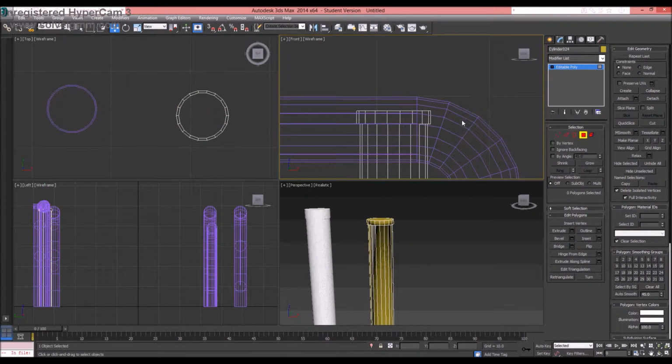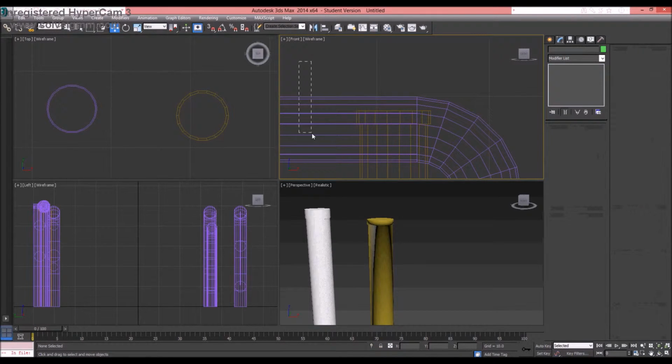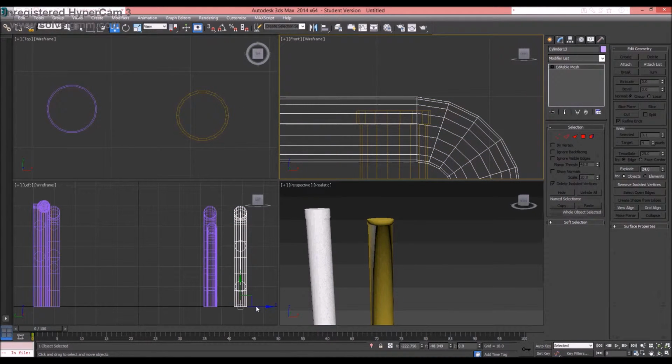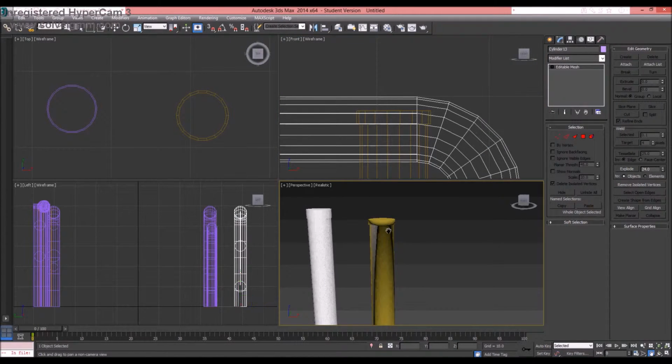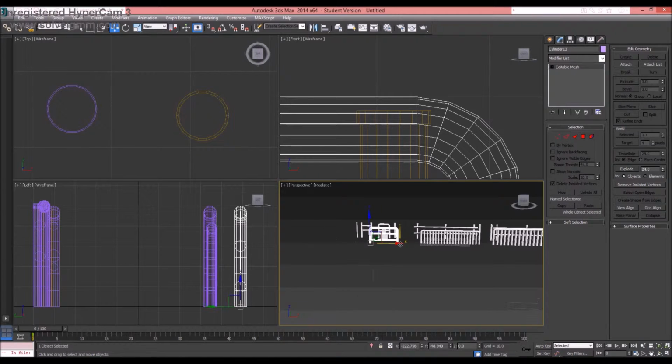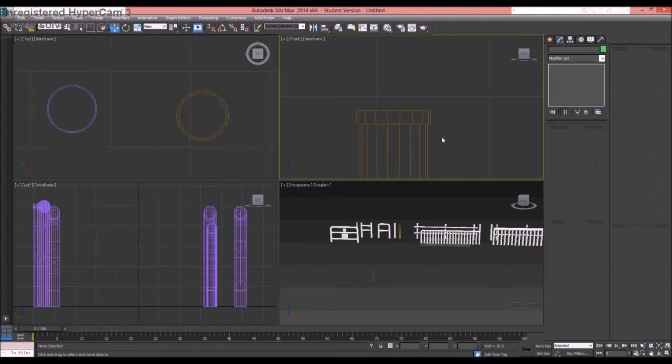I should actually get that out of there so you can see better. One second here. Alright, let me just unselect it and move this out of the way. There, so you can see the lines are matched up.